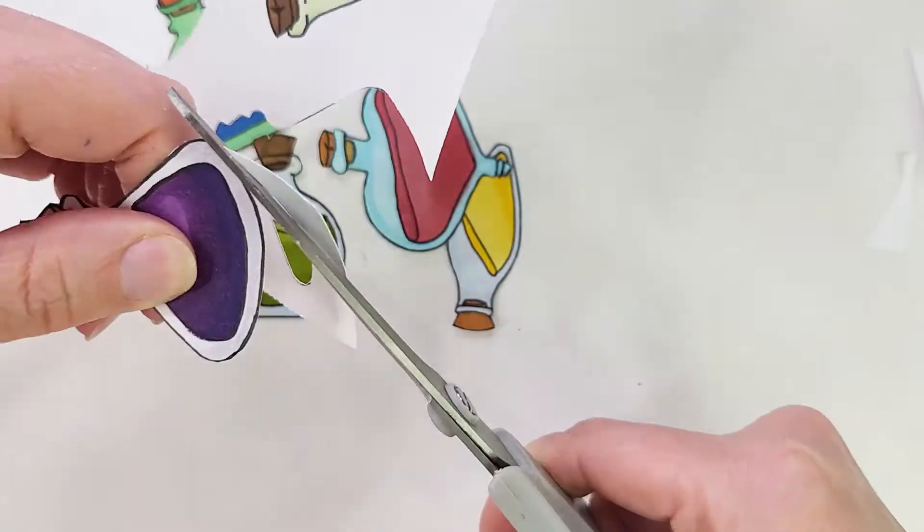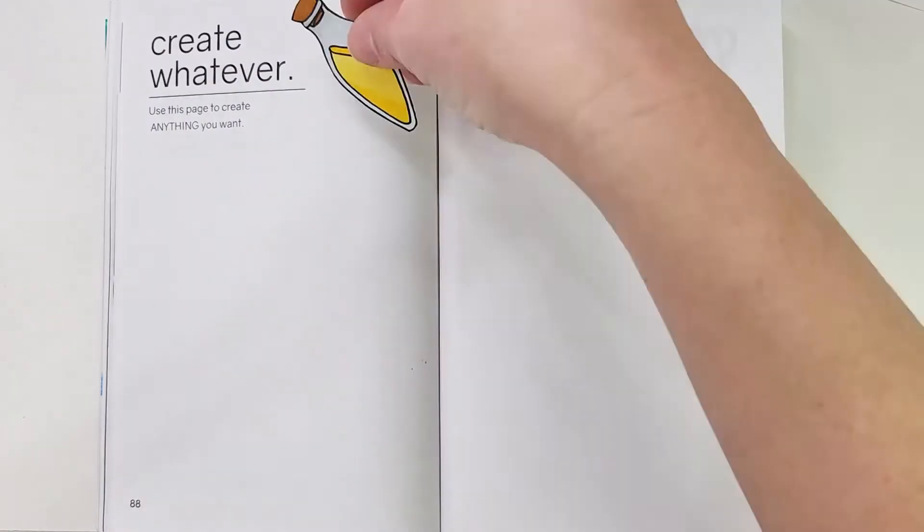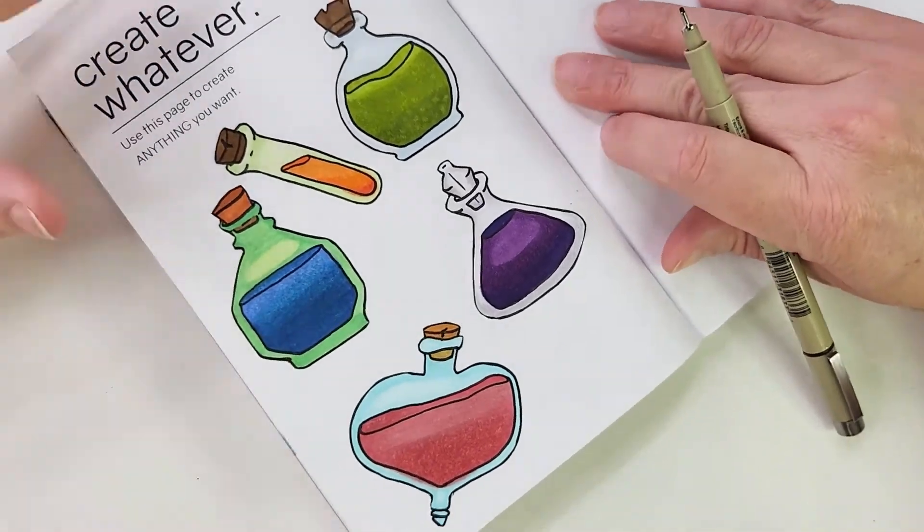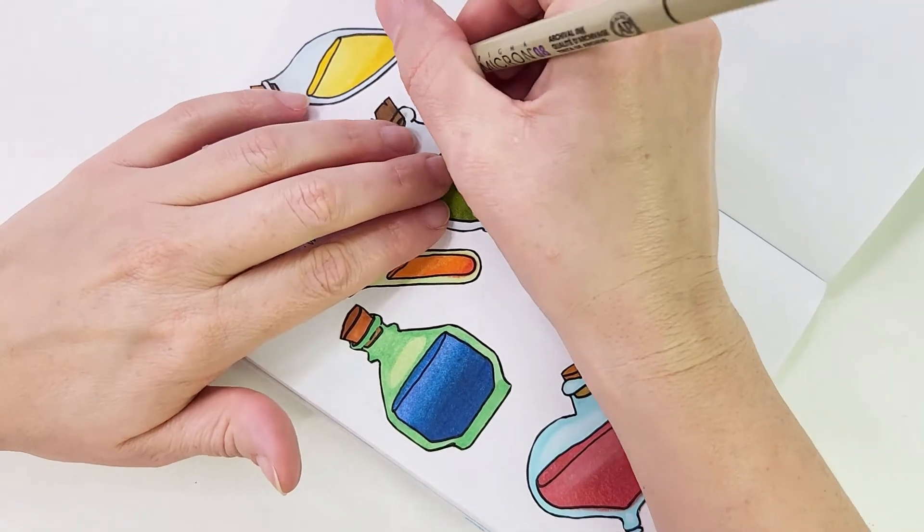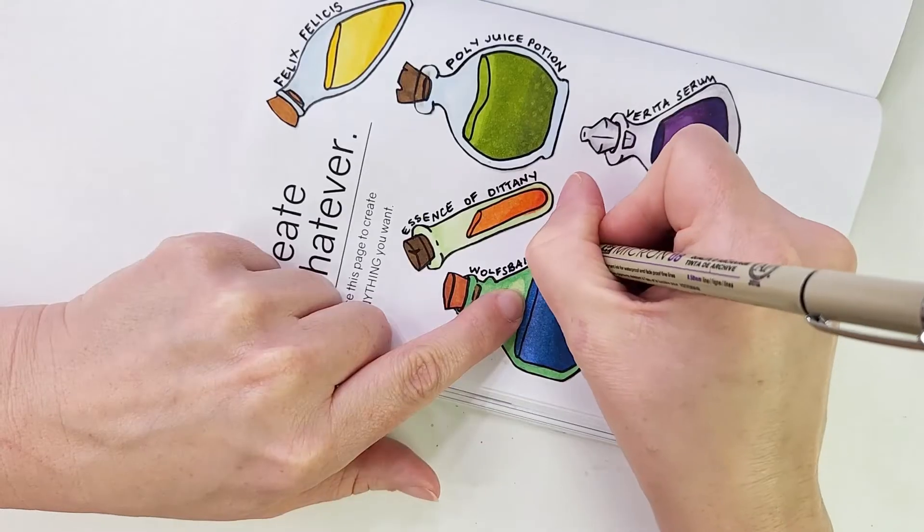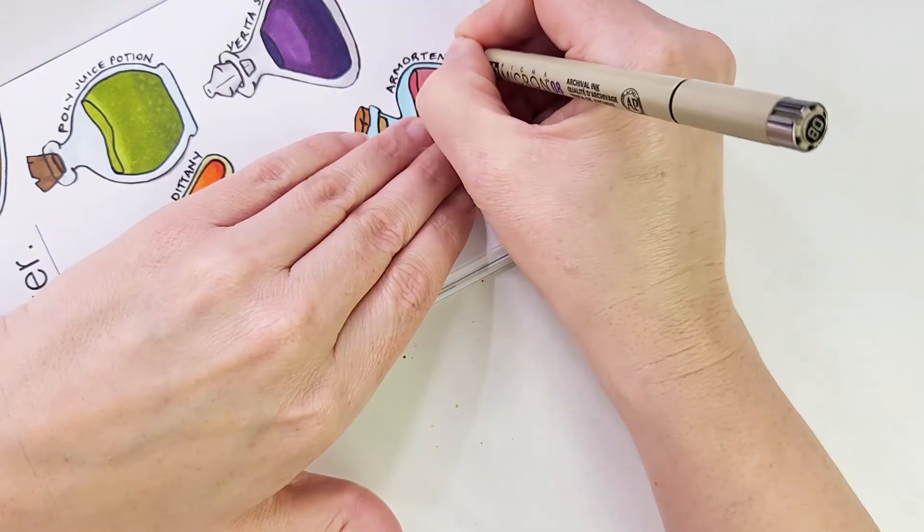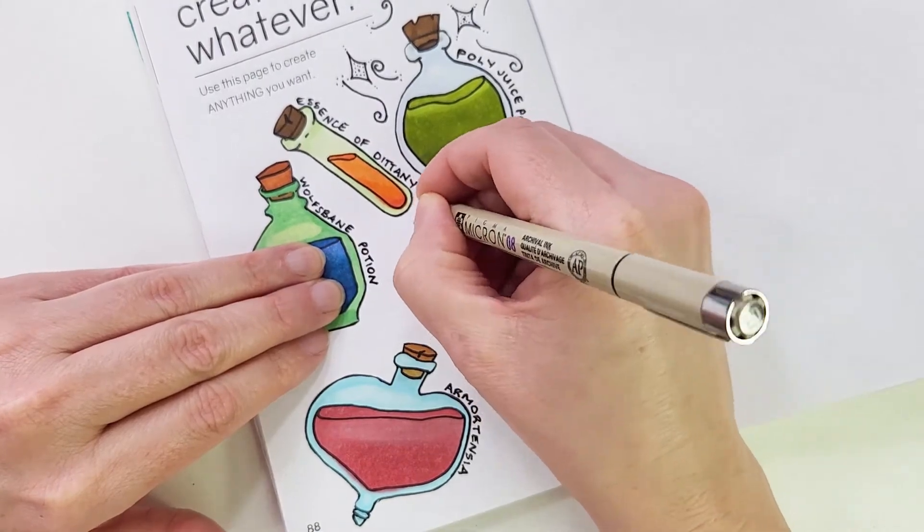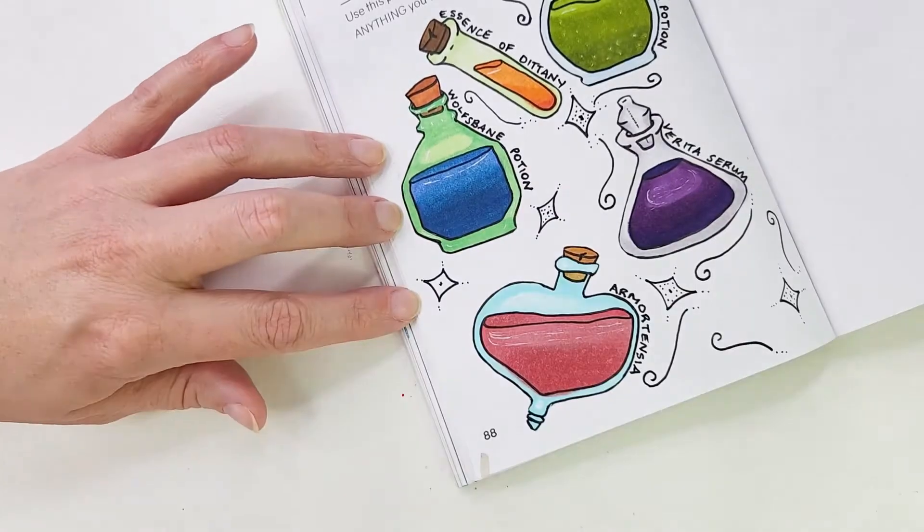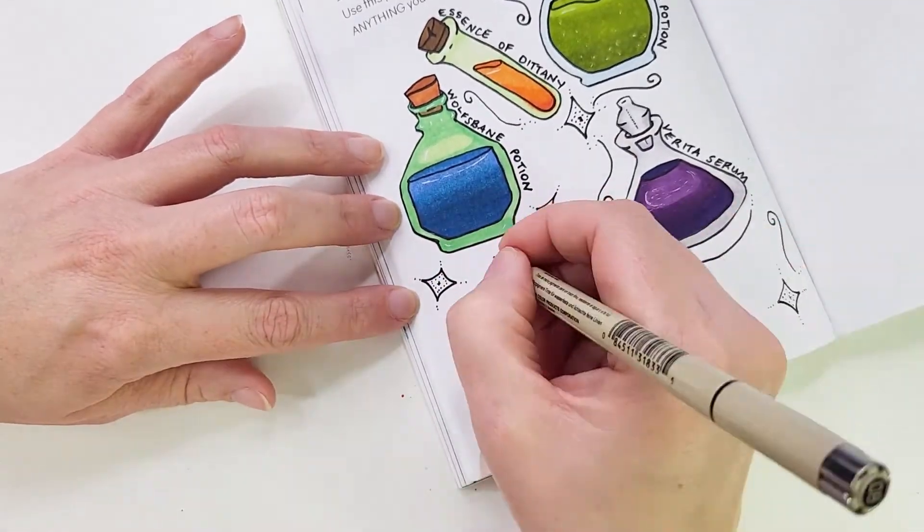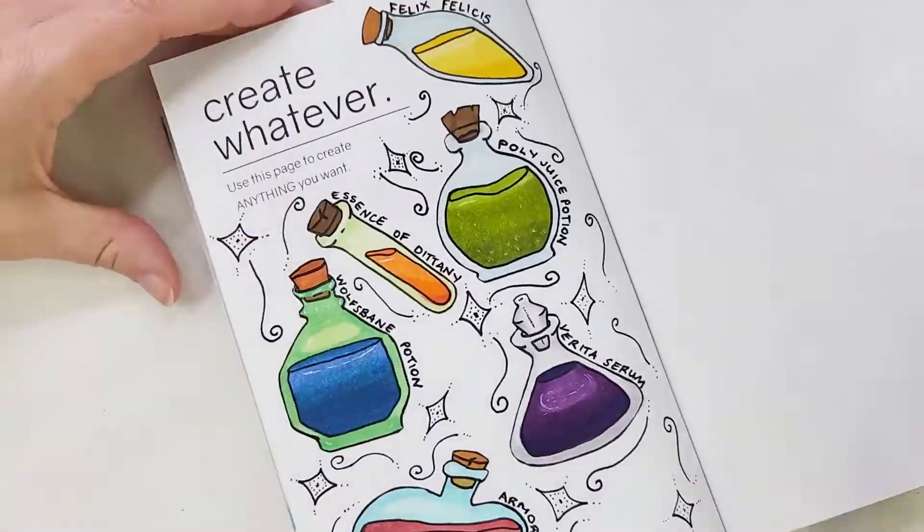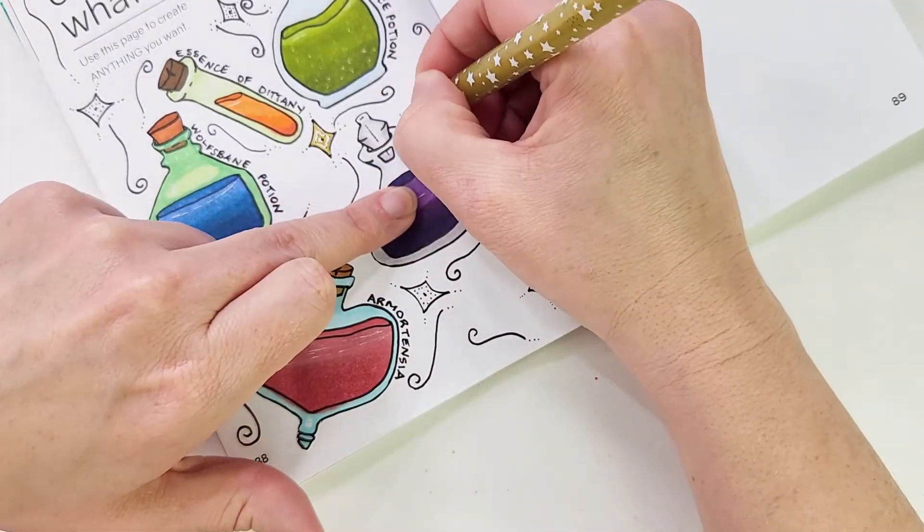This time I cut them out using scissors and arrange them on the page. I only want to use this page here as the other one might get messy due to the prompt on the other side of it. I decided to label each potion bottle here we have Polyjuice Potion then Felix Felicis, Essence of Dittany, Veritas Serum, Wolf's Bane Potion and finally Amortentia. The page is looking a little empty so I'll fill in the gaps with a few swirly-swirlies and a few twinklies, bring in a bit of gold bling and a few highlights.